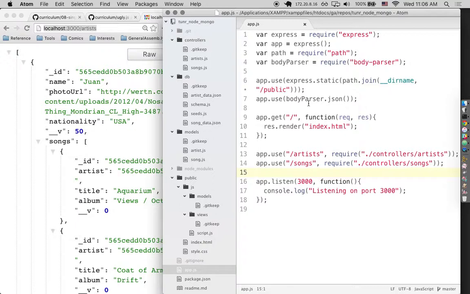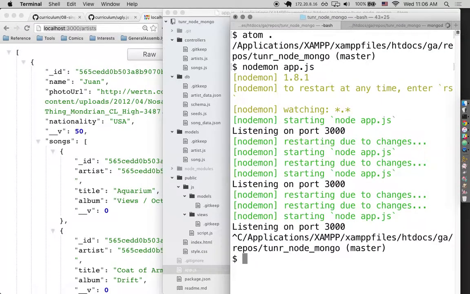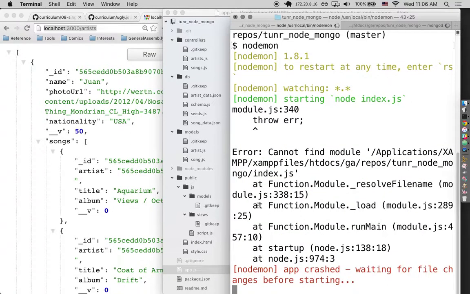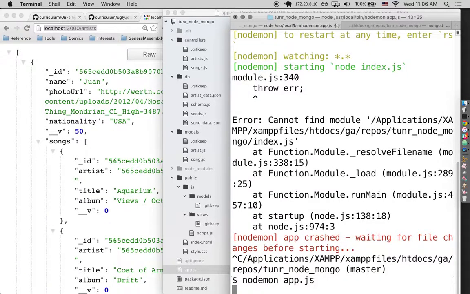Anyways, does it do nodemon, or what's it, nodemon app.js? If you just do nodemon, then, well here, let me show you. If I just do nodemon, it might not work, because it doesn't know what to do. See how here it says that it's looking for index.js. So if you get something like that, then you need to do nodemon app.js.